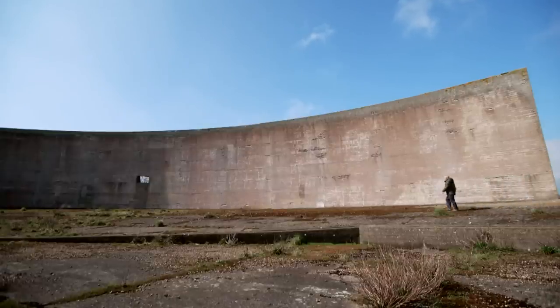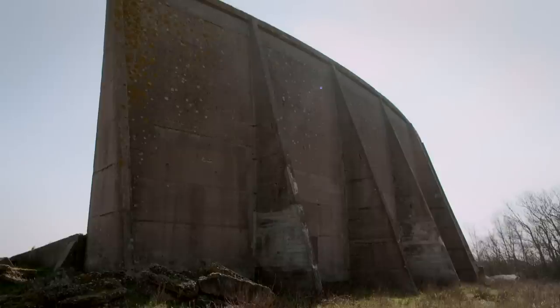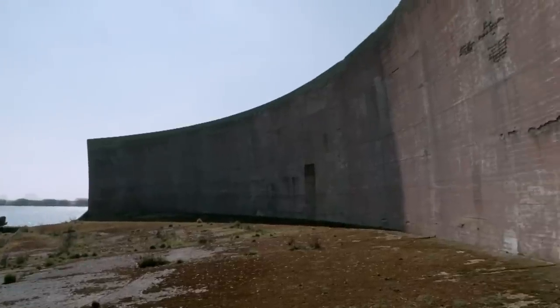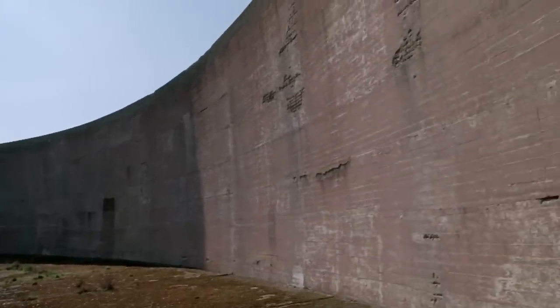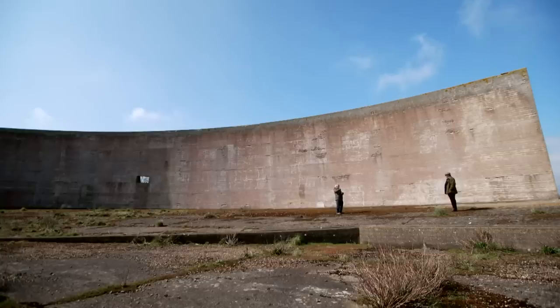So it's quite an impressive structure, Peter, isn't it? It is indeed. So how does this one work then? Well, this is essentially the same as one of the standard sound mirrors, except this is a slice down the middle. If you imagine a series of 20-foot mirrors, they're all lined up side by side and they all reflect to a point on the forecourt. And then add a series of Tucker microphones all the way down the curve of the mirror so that you could tell if the sound was concentrating there, you knew that it was coming from over there. And picking up low frequency sound was good because it travels further. So this is where they were getting the 25, 30 mile pickup of aircraft over the channel.